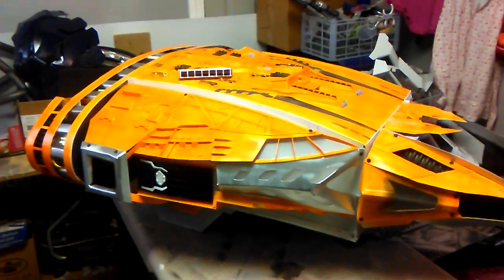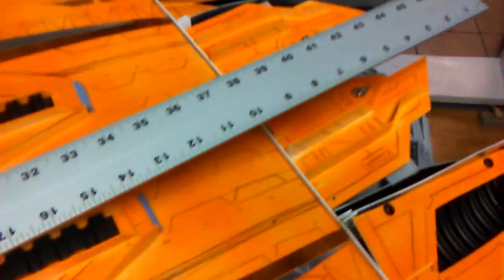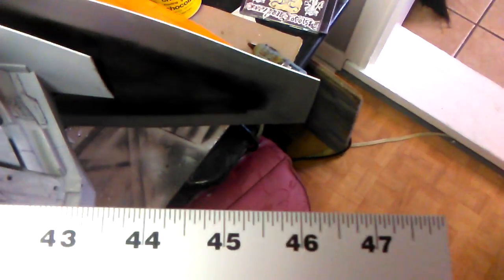Okay, let's make this Ark video. This thing is huge, huge, huge. Let me see here. There you go. There's about 45 inches that way, and this way it comes to about 47, 48. So there you go, plus that. So it's about 50 inches long.